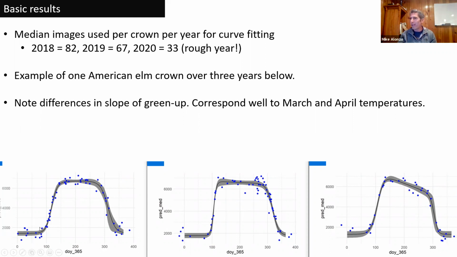One thing that pops out visually here is just how quickly green up happened in 2019, based on the steep slope of this line compared to 2020, which is a much more shallow slope. That can partially be explained by interesting temperature patterns in 2019, where March was hot and April was cool. So the green up process started early, but took a long time. That's one of those things you could examine further with this data set.